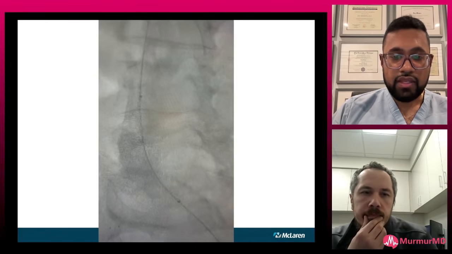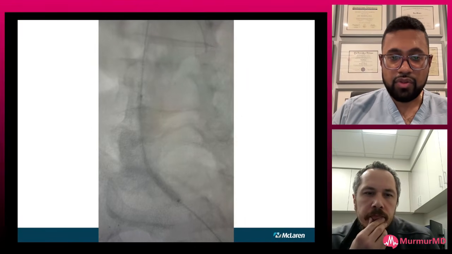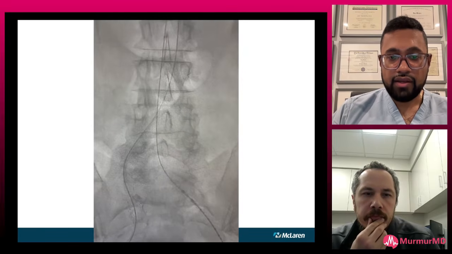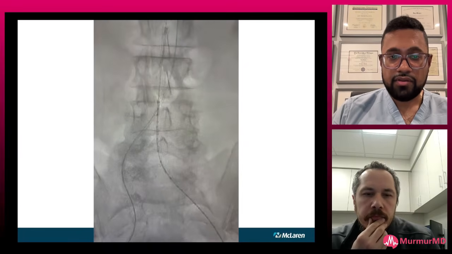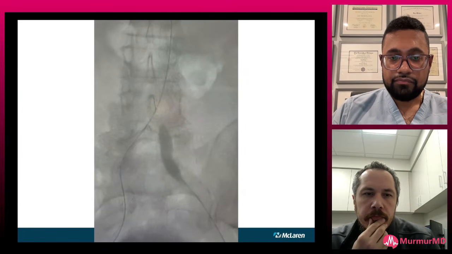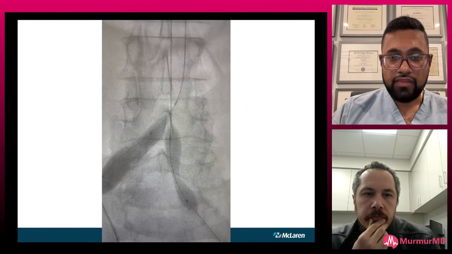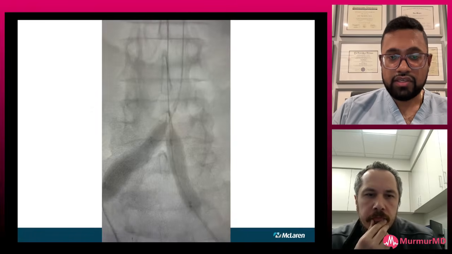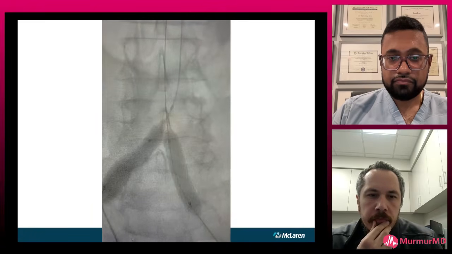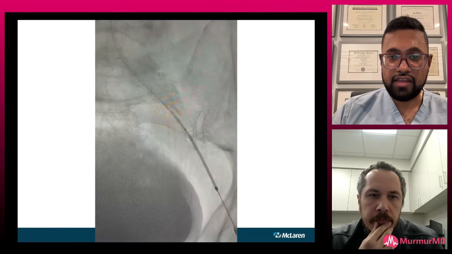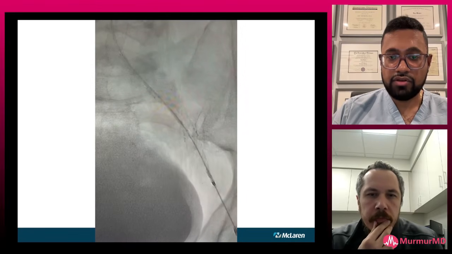And then it's the standard approach: balloon angioplasty, IVUS, and then sending the IVUS here. And then once again, bilateral kissing covered stents. And then I finished with a self-expanding stent in that segment of dissection that I mentioned earlier.